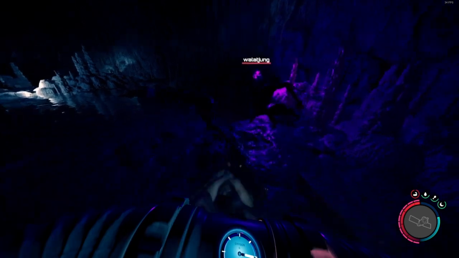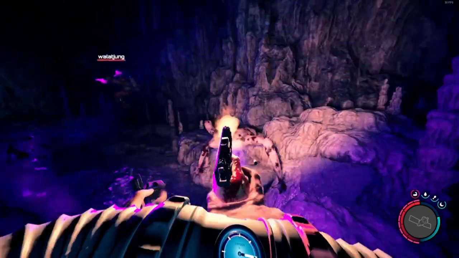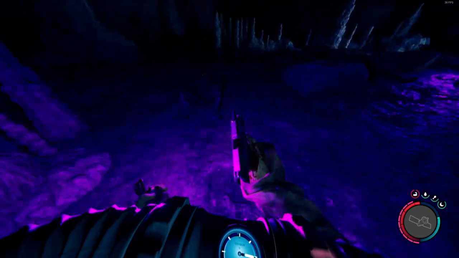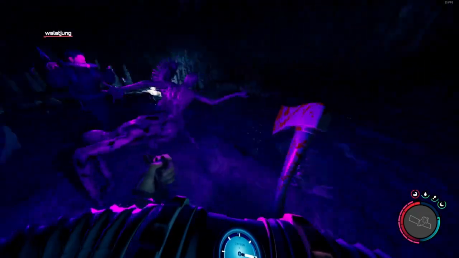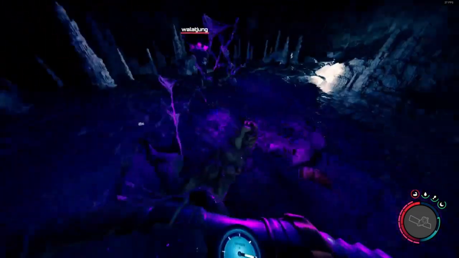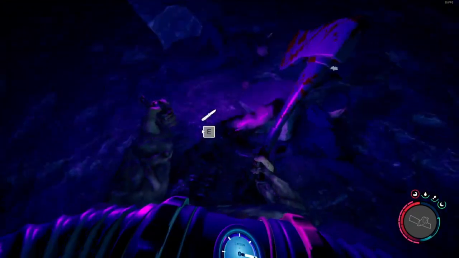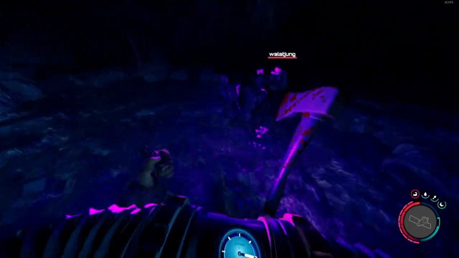I gotta reload. Are you still alive? I saw you like 15 times. I got no more ammo. I don't even got no more ammo. Is that a different one? Yo, wait. Oh, the flashlight attachment's right here. Grab it and let's go. I don't see it. It's in the hand of the guy. Did I grab it? Yeah, I grabbed it.